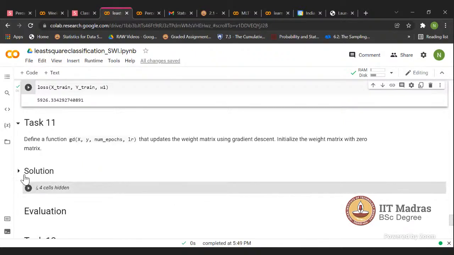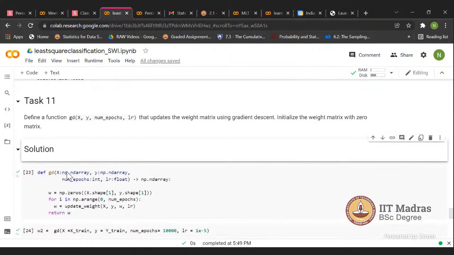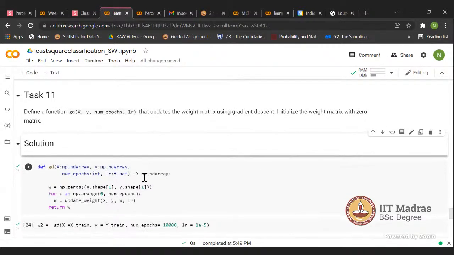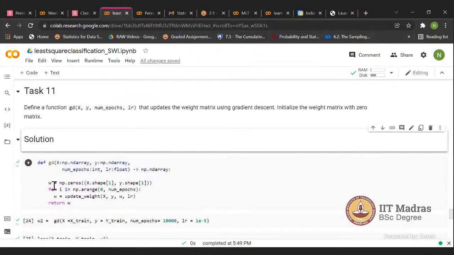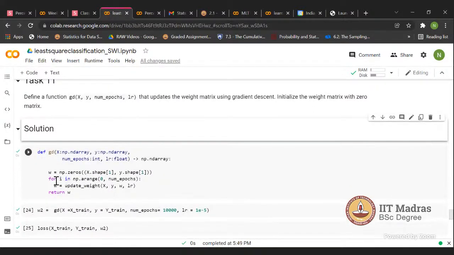Okay, so let's see the solution here. The gradient descent function takes the feature matrix, label output, number of epochs, and learning rate, and it will give you the learned weight vectors. The initial W vector I will initialize with zero weight vectors, so W will be np.zeros. Now in each and every epoch, how do we update the vectors?